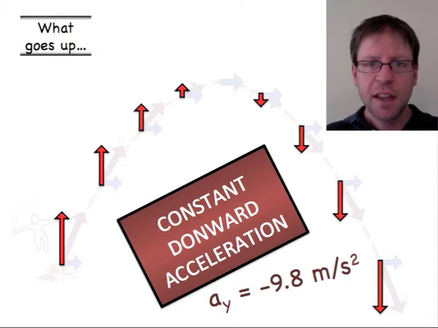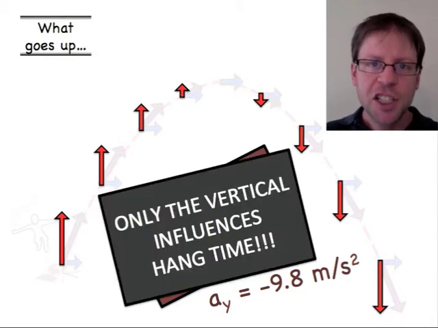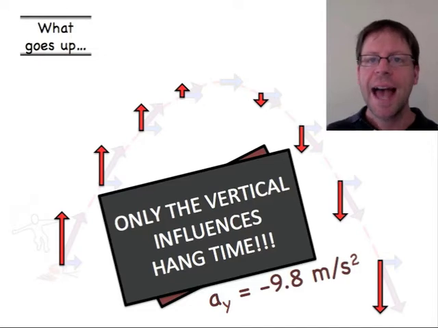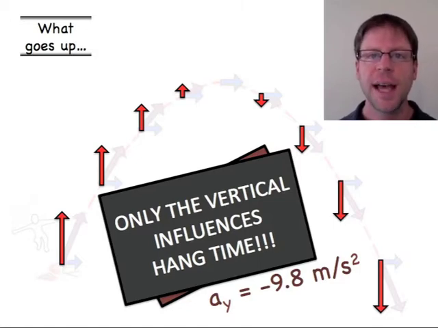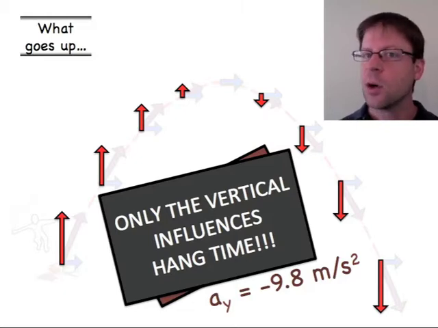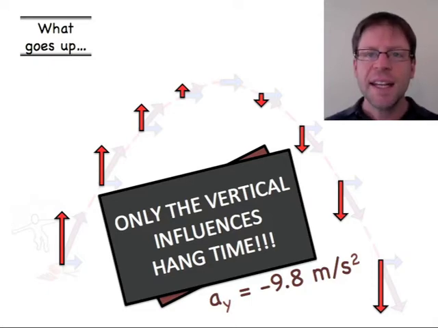In this particular video that I'm doing, I'm going to really focus on the position of an object as a function of time. It is hugely important that you understand that the vertical dimension is going to characterize how long something is in the air. It does not matter what the horizontal velocity is. It won't change the hang time, so to speak. Simultaneously drop a ball from rest and throw one with an initial horizontal velocity, and they will strike the ground at the same time.